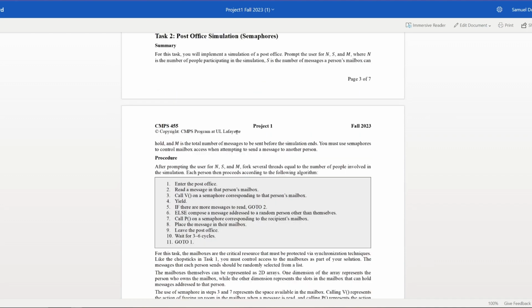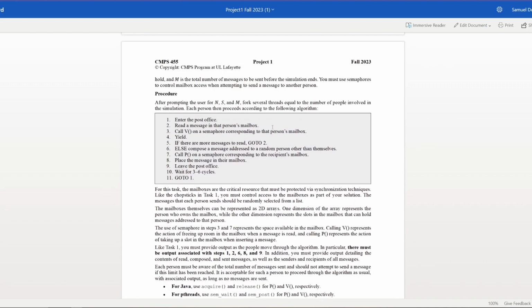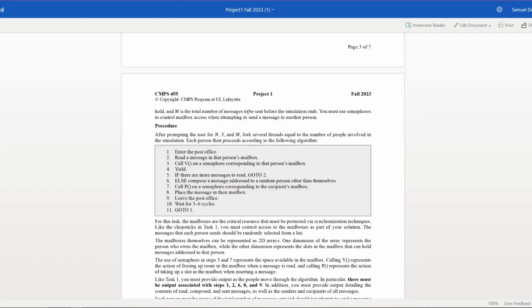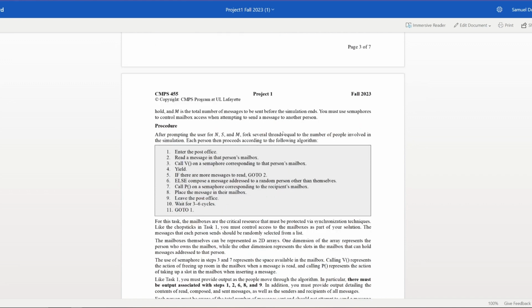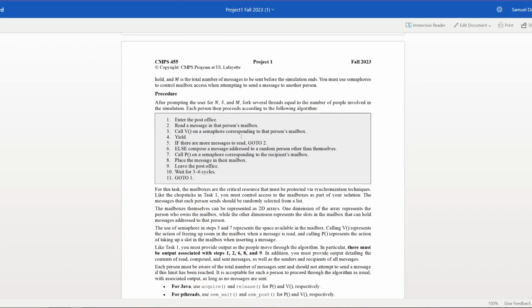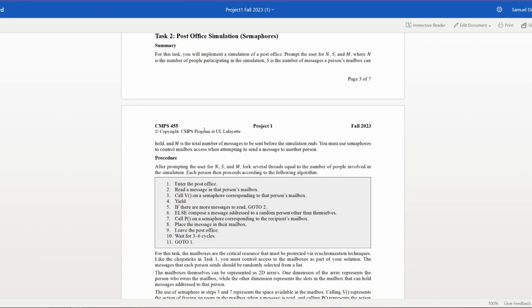So just like in the Dining Philosophers, I recommend to just read through this first and get a general idea of what's going on, because for this one I don't have many code examples, but I do have a slideshow presentation I made about a year ago for this class, and it goes over some of my experience doing this project and hopefully can help you get started on this part in specific, the post office.